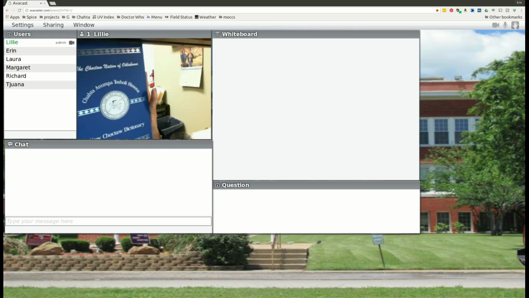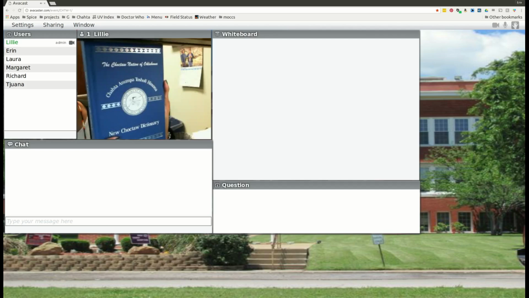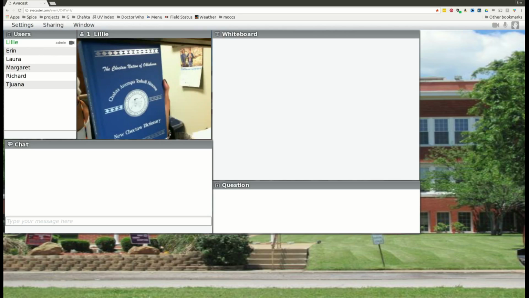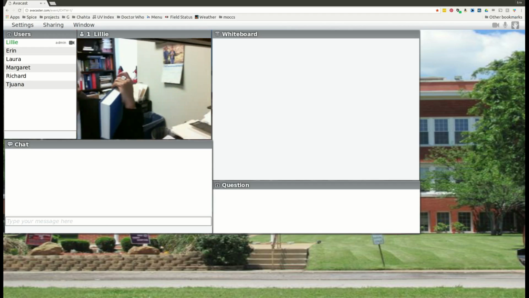If I can have your attention for just a minute. This is the new Choctaw Dictionary. It's going to be, I forget what they call it. Seems like it was a dedication. The new dictionary will be at 2 o'clock today. But it's finally been printed. Chahta Anumpa Tasholi Himuna, the new Choctaw Dictionary. Just wanted to share that with you.